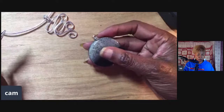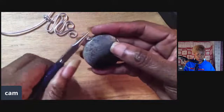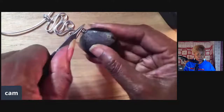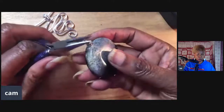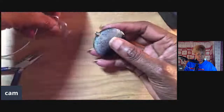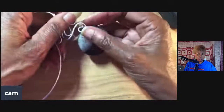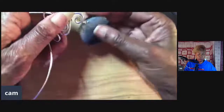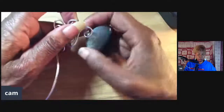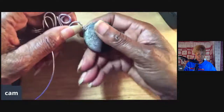Okay, so now all we need to do is turn our loop to the side. And turn it to the side. Then I'm going to put it up. Okay, you got to go on here. I told the people that you were going to go on, so you got to go on. Okay, all right, so now. Okay, yay, we got it on.